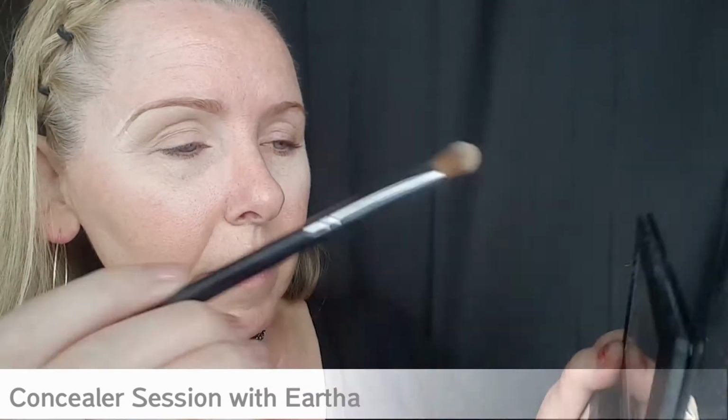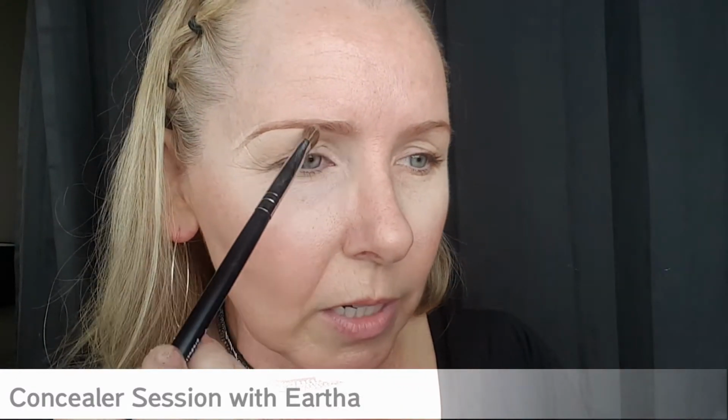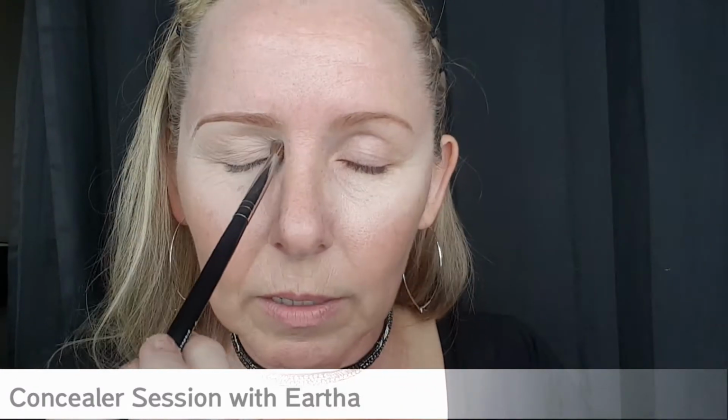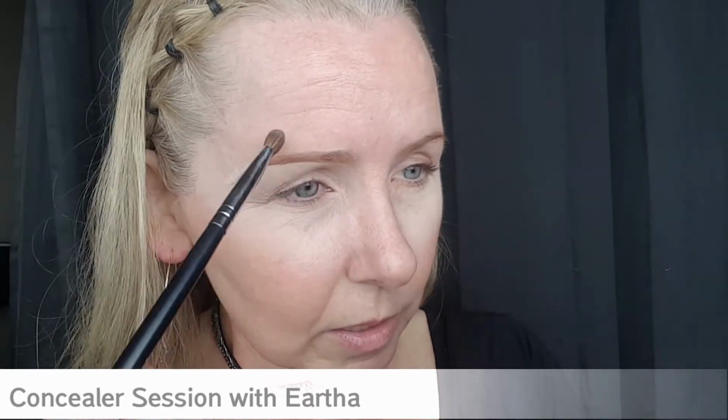Let's add a little bit more, always tapping off that excess. Now at this point I'm holding the brush low so that the pressure on my brush is light, and I am going to gently just kind of swipe, gently, barely, do under. And this is how I'm prepping my eyes for my eyeshadow. Let's just get that up there too.